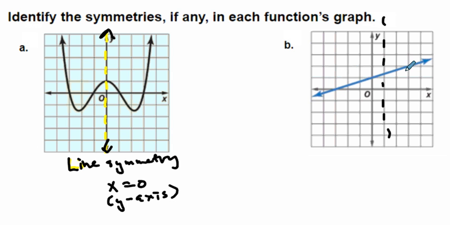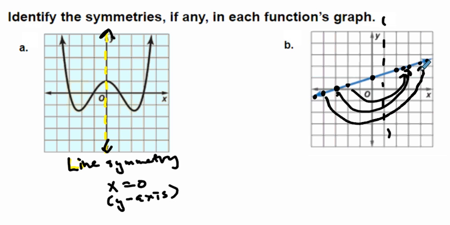However, if you go on any point, if you take this point right here and you spin it 180 degrees, it is going to wind up over here. And with these, it doesn't matter where you spin it on. You could spin it on this point, and this would map on itself. You could spin it on this point right here, and it would map on itself over here after 180 degrees. So that's 180 degrees. If you did this one here, it would map on itself right over there. Or sorry, I put that in the wrong spot. It would map right there for this first one. Second one would map right over there. If you went one more, it would do the same thing, and it would map over here.